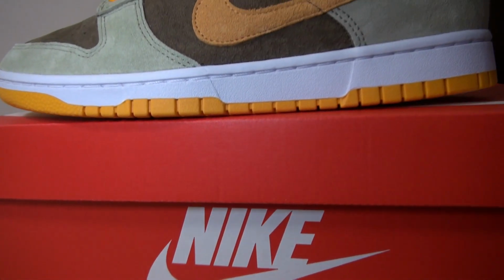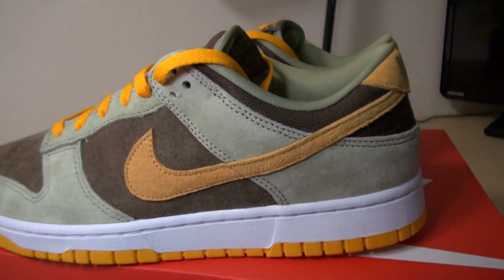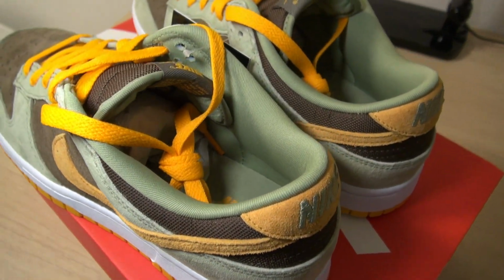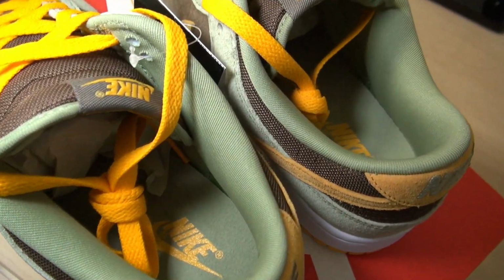So this is a cool pickup. I'm really happy I got these. And I got them in my size, so that's good. And I did not pay a lot of money for them. I did pay resale, but they're not going for a ton of money at the moment. And like I said, I just had to pull the trigger on it now, because if I hoped they would magically drop $10 or $15 more, probably wouldn't happen. They're probably going the other way right now.